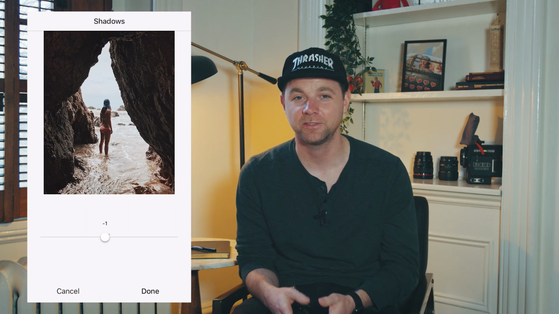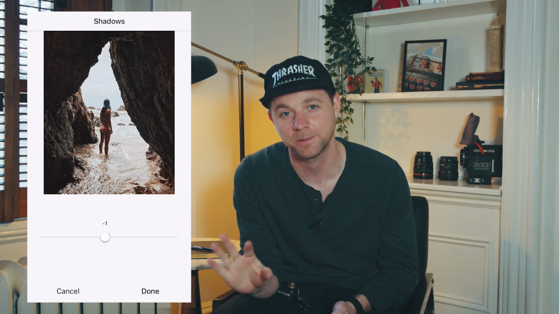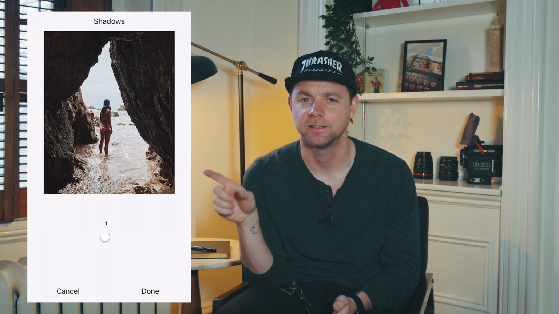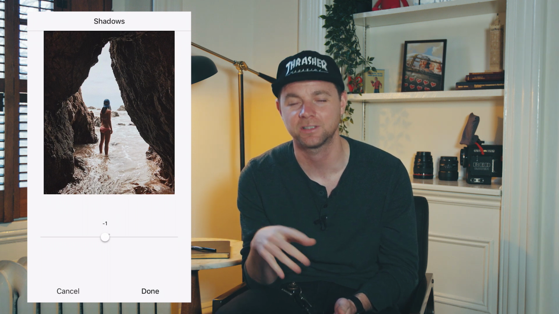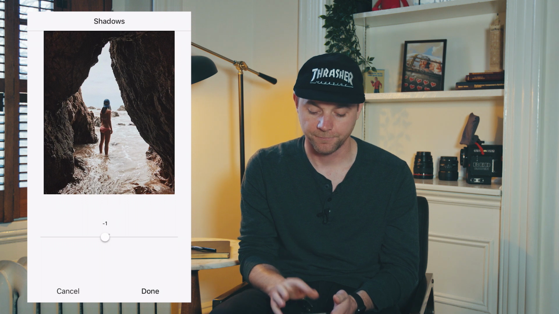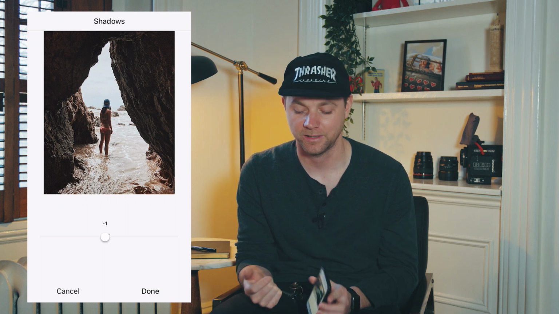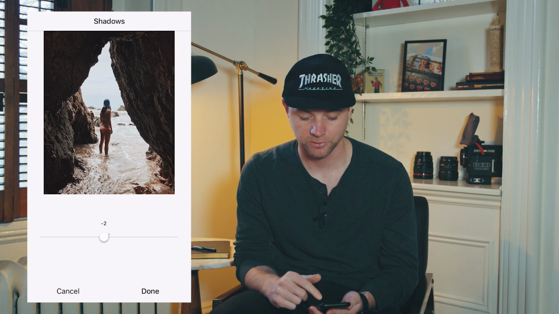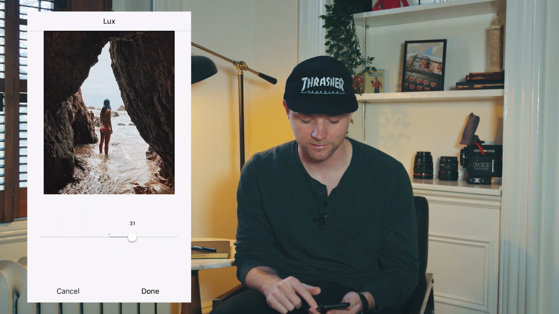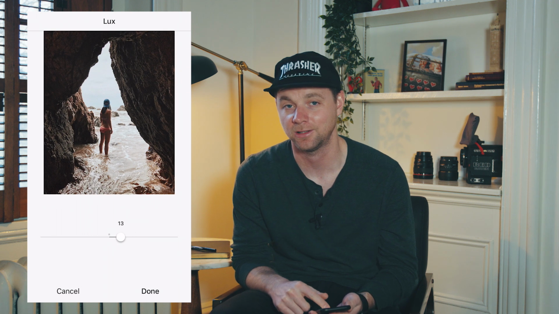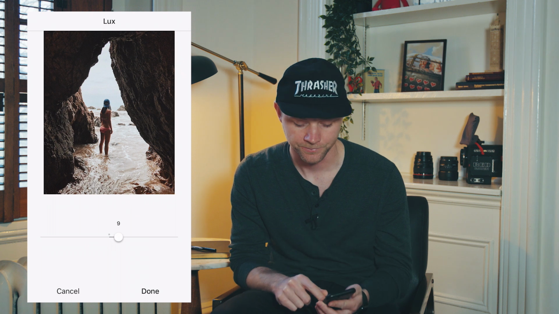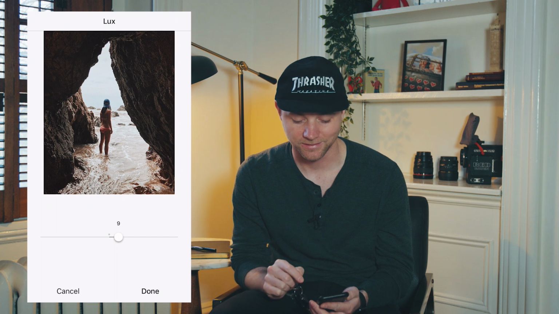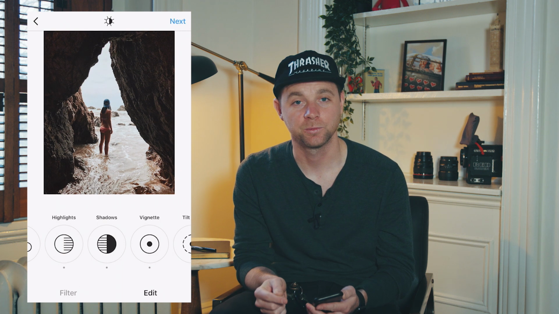If you really want to get crazy, you can add a tilt shift if you're getting really jealous with all those people with portrait modes, although the tilt shift option, or the blur option, I forget what they call it, in Snapseed is a little bit more, you can dial it in a little bit more. And then last but not least, you click the very top where that sun contrast looking image is, and they got Lux. And Lux boosts your image all the way to 50. I don't like to do that because it adds a lot of contrast, and if you're not taking a raw photo, the photo just kind of breaks apart. So I usually add Lux to about 7 or 8, and then that is it. Then I hit done, next, and we're ready to post.